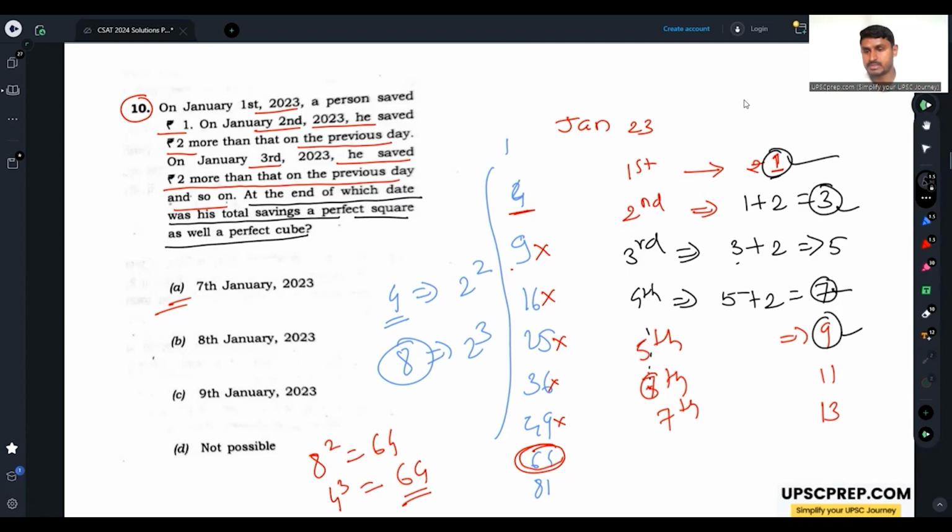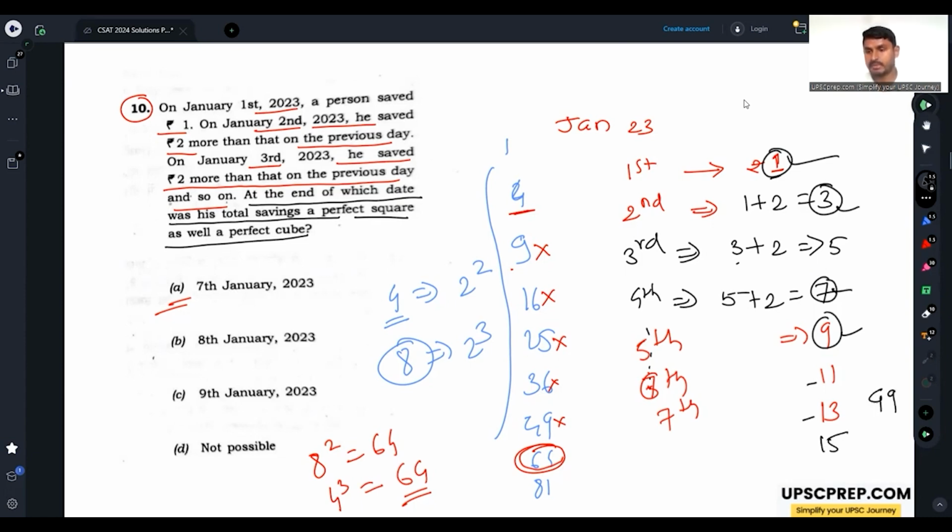So 20 plus this 20 will be 40, right? And 40 plus, am I making some mistake here? Okay, yes, sorry. 40 plus 4 is 44, and 44 plus 5 is 49. So we have not got 64. We will again go to the next day. How much have we got so far? 49, right? Again on the next day it will be 15.